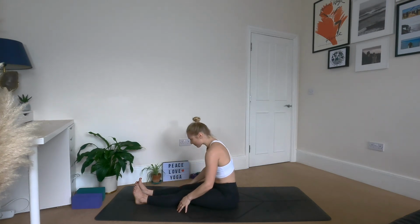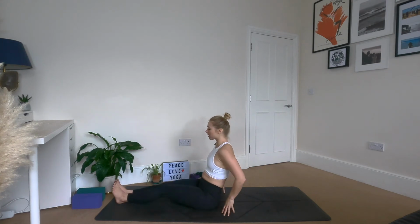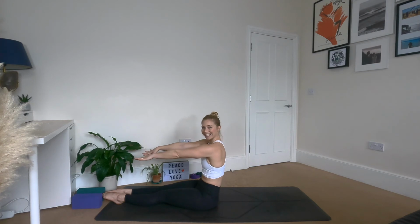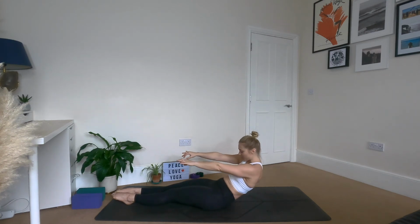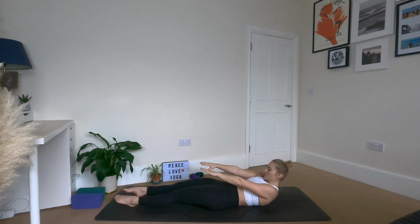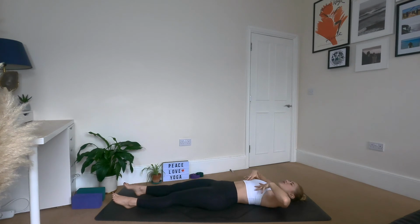Come to sit up. If you're not quite at the top of your mat, just scooch forwards a little bit. Point through the toes, reach the arms forwards, hug your belly button in and start to curl to lie down. Head is the last to reach the floor. Squeeze those abs, gently bringing the shoulders and the head to the ground. Take a nice big stretch up and overhead.